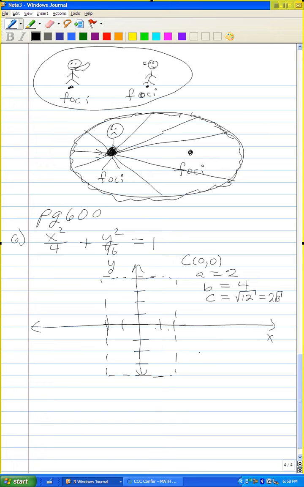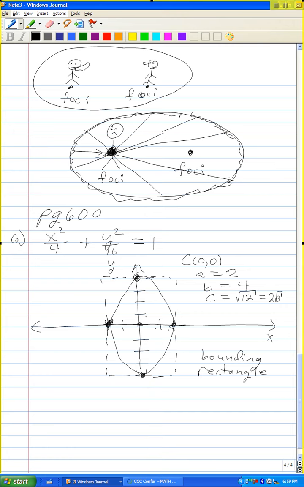So this is actually called a bounding rectangle. Your ellipse will be completely contained within your bounding rectangle. Your vertices are located at these points. Your center here. And let's see if I can draw my ellipse. Good enough. And that is my ellipse. And so here are my vertices.